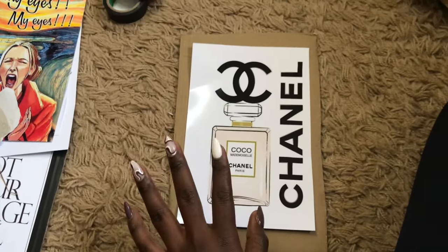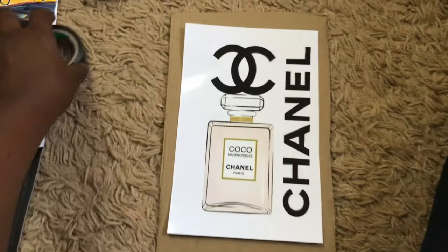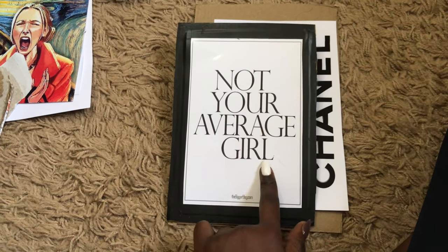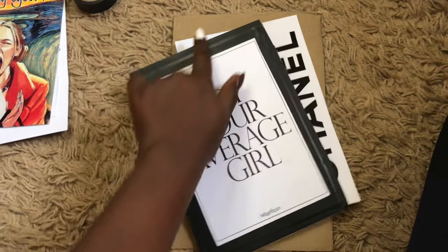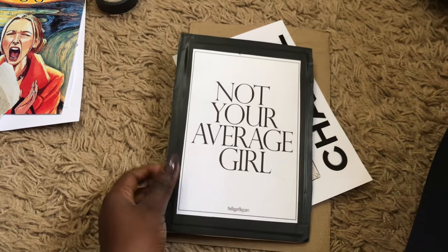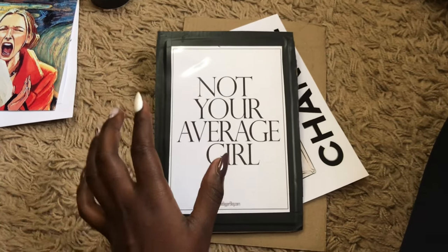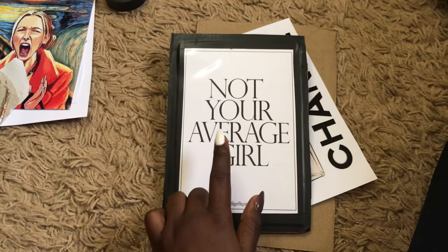So after tracing it out, you want to go in with the black insulating tape. The black insulating tape is supposed to act like the frame. I saw in someone's video on YouTube that they used the black manila. Where I looked for a black manila, everywhere I was going, no one sells the black manila. Where she found it, I don't know if she spray painted the manila to black and that is what she used, but she didn't specify.